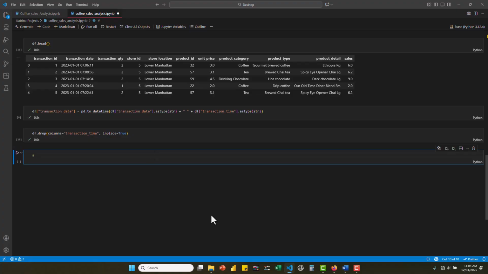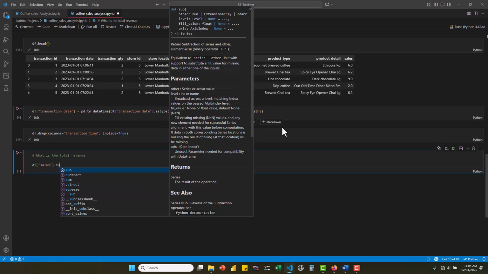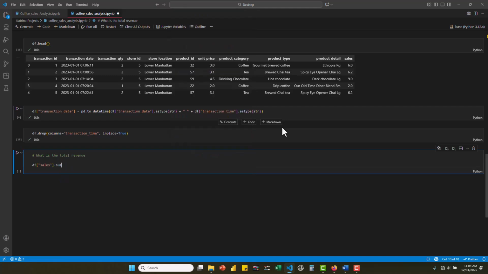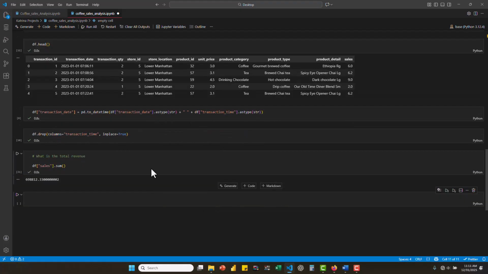What is the total revenue? To get the total revenue, we have to sum this sales column here. So df sales.sum, the sum method. Run. Okay, now let's format this appropriately.